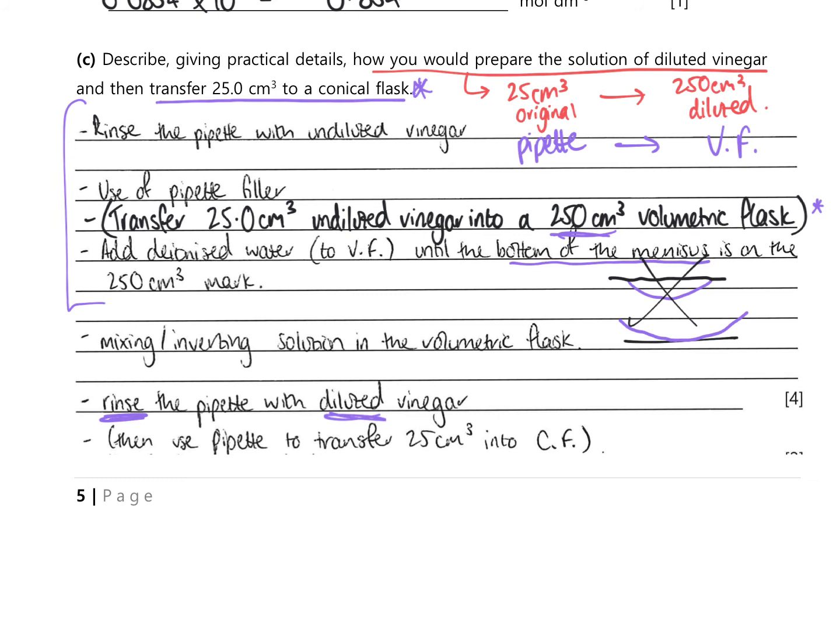Although again, that's in brackets because it wasn't mentioned in the mark scheme, but it would be needed for a full answer. In other words, really for your quality of written communication and for your answer to make sense and fully talk about the method. So go back to your notes and read over that method again. That is something you could be asked to describe, so make sure you know that method of dilution really, really well.